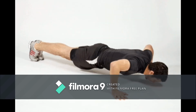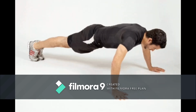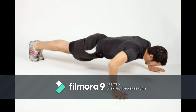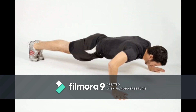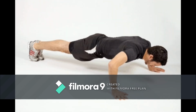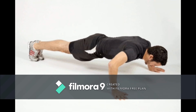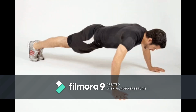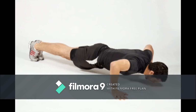The next way we're going to look at is modified, where you will be on your knees and your hands are going to be on the floor. But make sure you walk your hands out so that the pressure is on your upper body, not just your knees. Then you're going to bend at your arms again down to 90 degrees, and then you're going to push back up. And the most difficult way is what you see in the video.